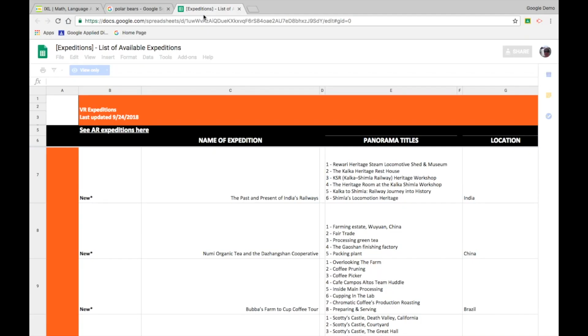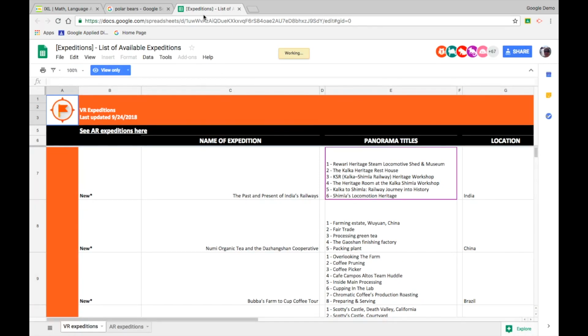Have you ever visited a website, or better yet, a sheet, and were looking for something but find it difficult to find it? One of the things that you can do is once it's open, you can type Control F or Command F on a Mac, and you can see right here I have this little box that pops up, and you can type in a word that you're looking for.